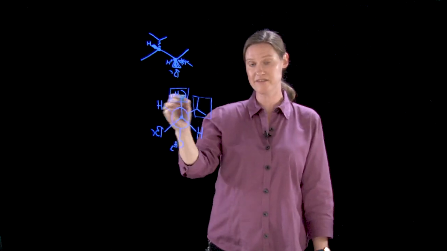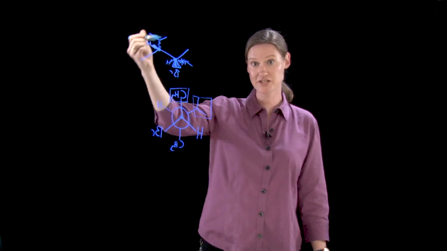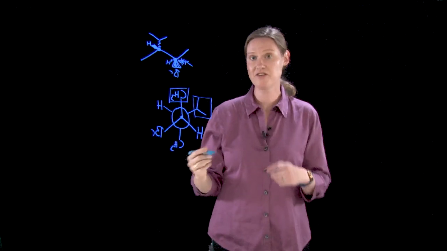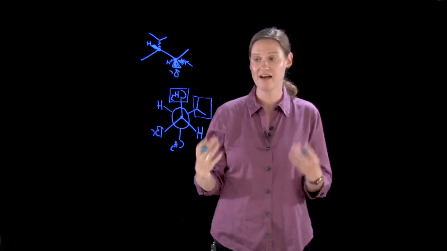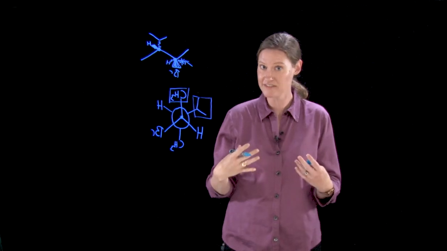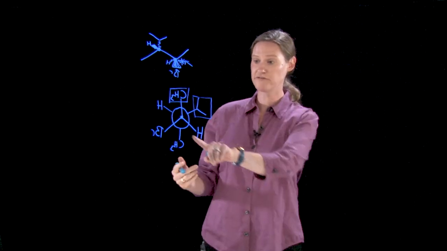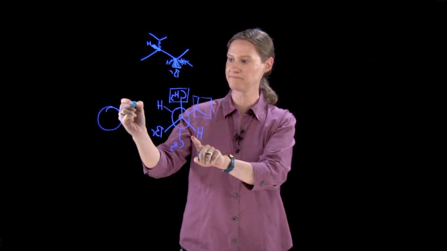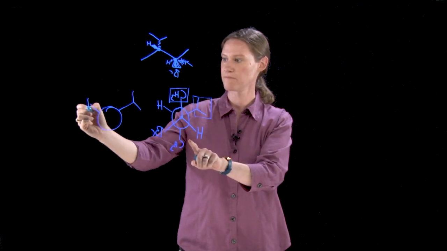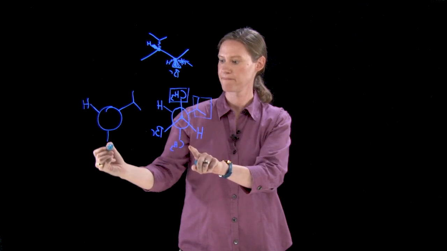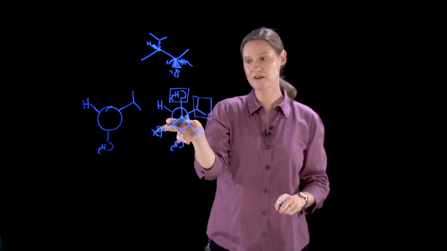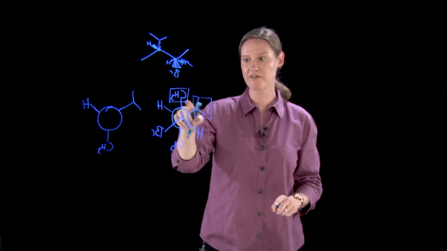That's not the most stable conformation, but I can rotate these because I have free rotation to get to the most stable conformation. And so to do that, you can either rotate the front or the back. I think it's easiest to keep the back still, so that's what I'm going to do. So first thing, I'm just going to redraw the back carbon exactly the way it is right now. Okay, and then I need to rotate the front carbon until I get the biggest groups the farthest apart.